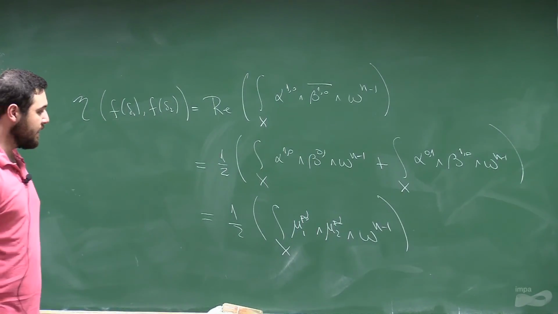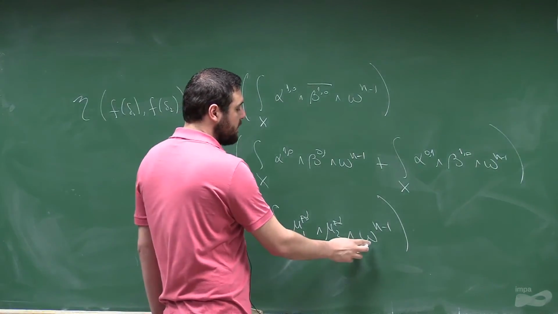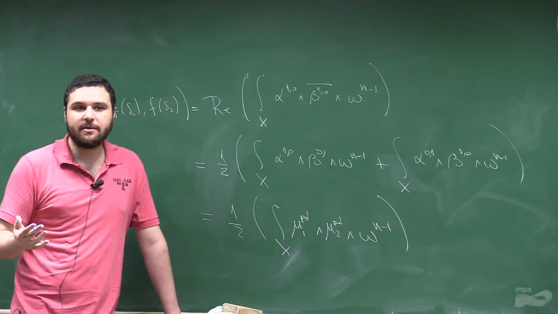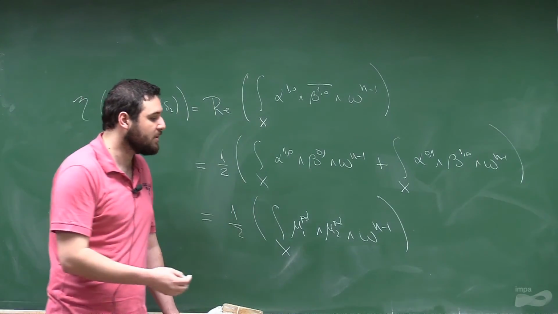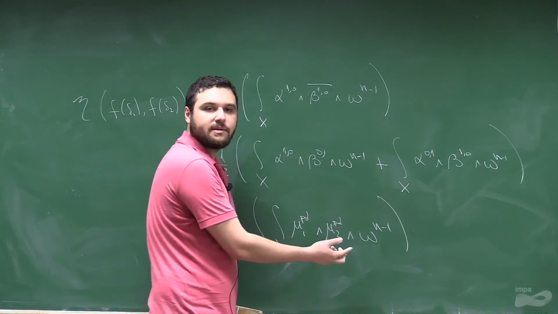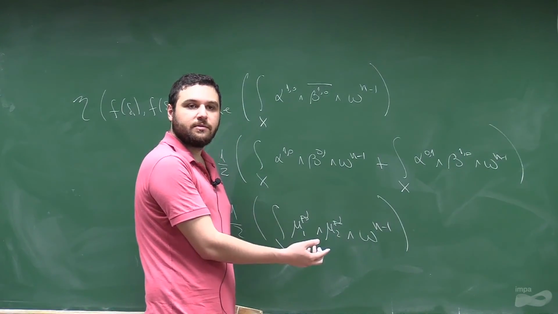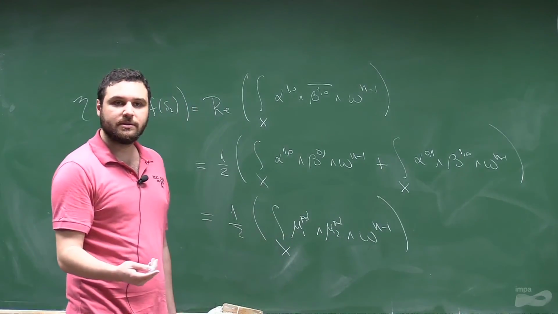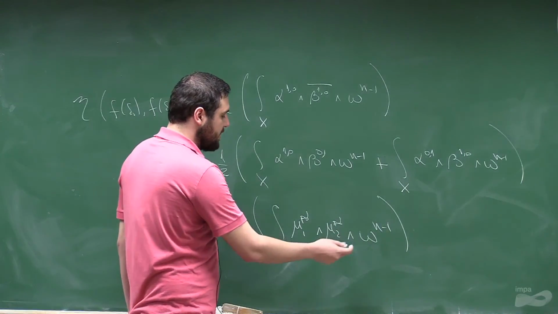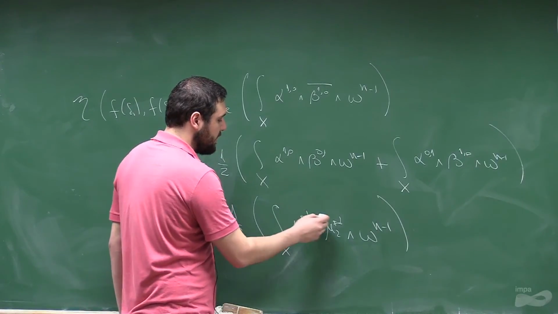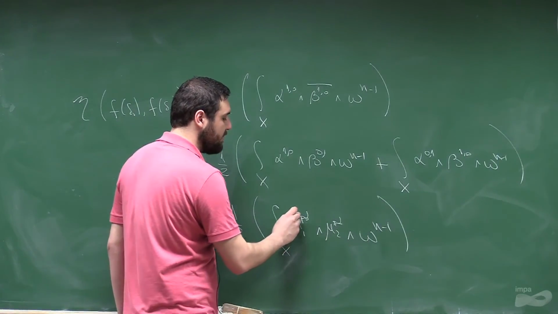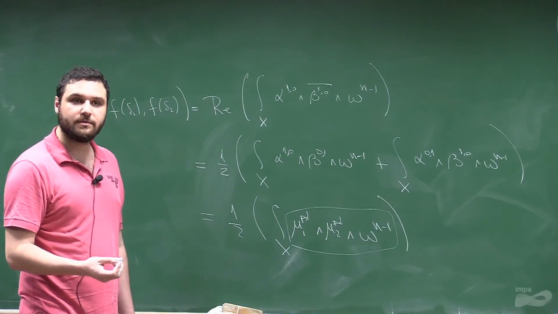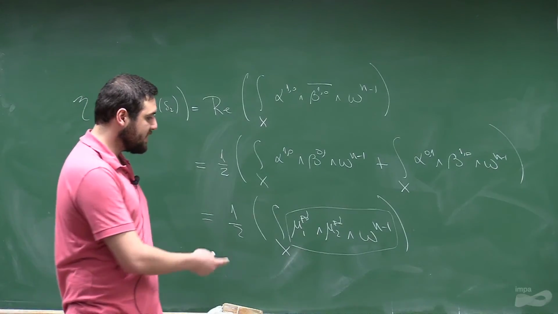right? And since we know that x is a Kähler manifold, that it's projective, we know that this omega is a rational class. I mean, it's an integral class, right? And also mu1 and mu2 are integral classes. So this whole top form will be also rational, right? And so this integral will be rational.